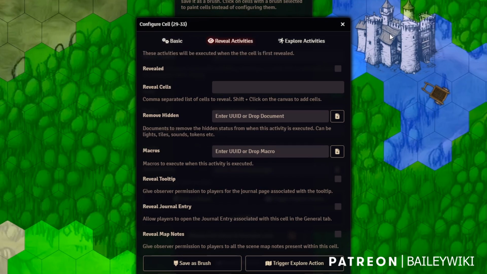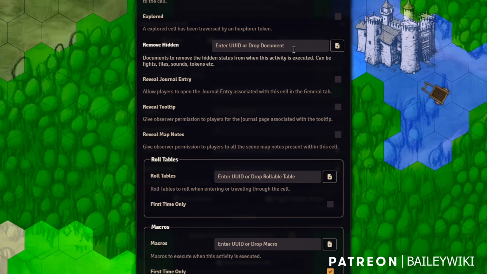This is just a tile. So maybe you can expose it, make that visible for the first time. And you can do a bunch of other things with it as well. And then if a player lands on the tile, they can have things happen. So for example, you can roll a roll table. So maybe weather changes or something else happens.